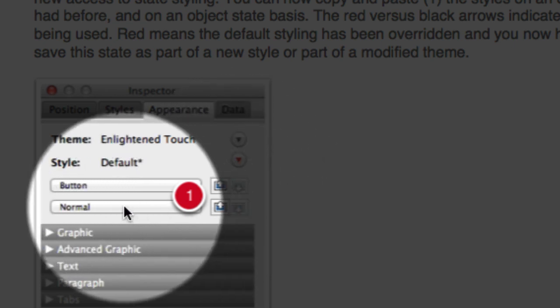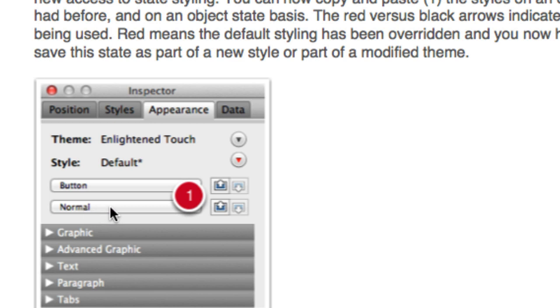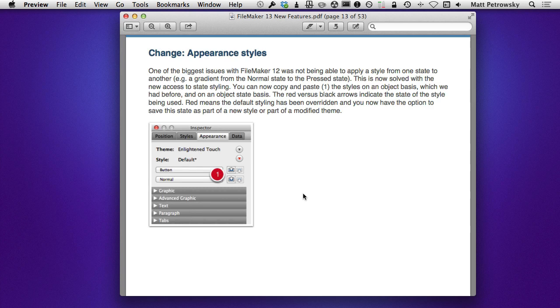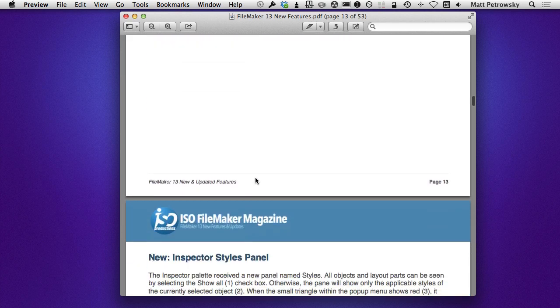On top of that, you can see that right here, we've got the new ability to not only copy and paste from the whole of an object, which we had in 12, but we now have the ability to copy and paste from individual style settings, which is very important because a typical scenario would be that you have a normal button, you apply a gradient, but then you want the exact same gradient for, say, the pressed state, but you just want to vary it by just a few subtle percentages. Well, that was a real big hassle because you had to go and manually do that. Now you can just copy from the normal, select this widget, go to the pressed, and then apply the exact same style, and then tweak it as desired.